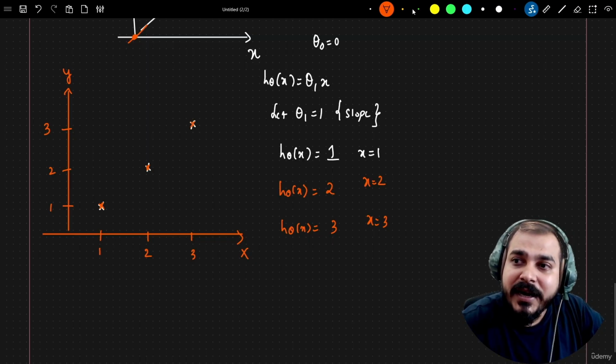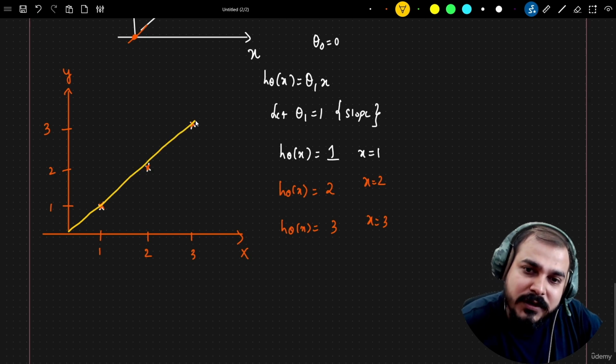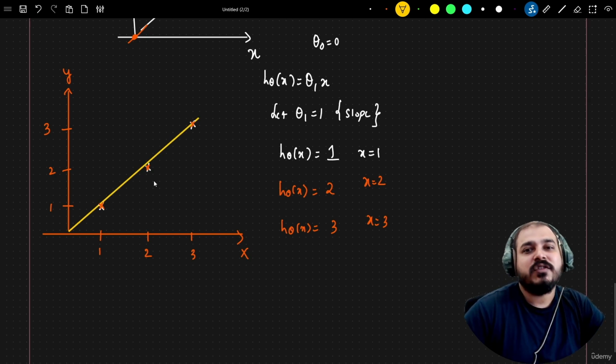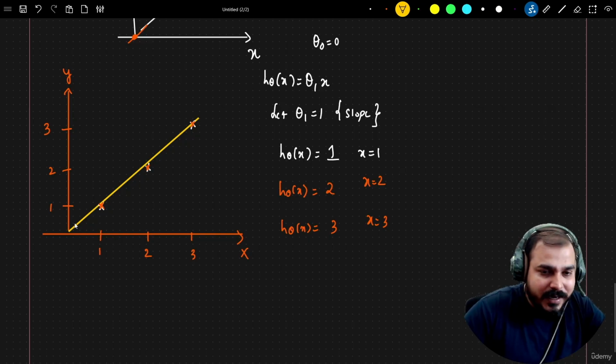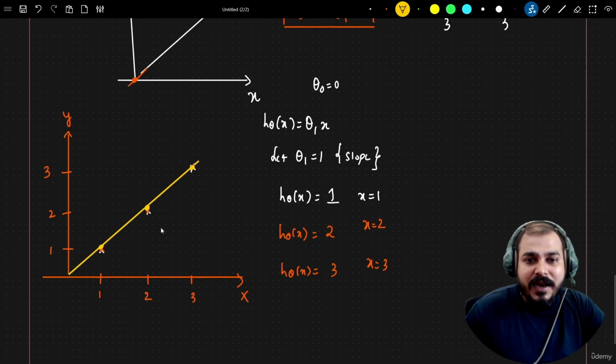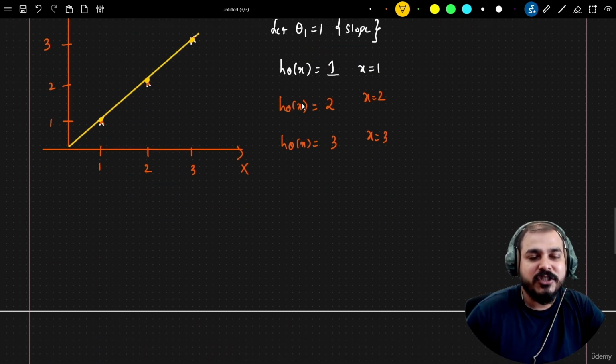Now, if I try to create a best fit line, it is going to pass through all these points exactly. And obviously, it will also pass through the origin. So in short, these are my predicted points, and over here I also have my truth points. Now let's go ahead and apply the cost function, J of theta 1. This is this entire equation. So what is my cost function over here?